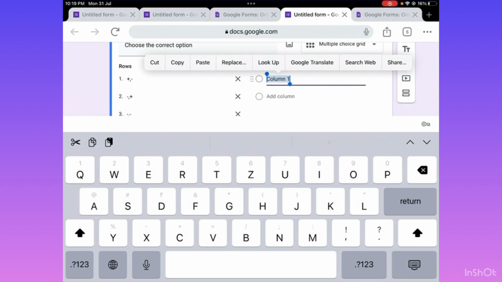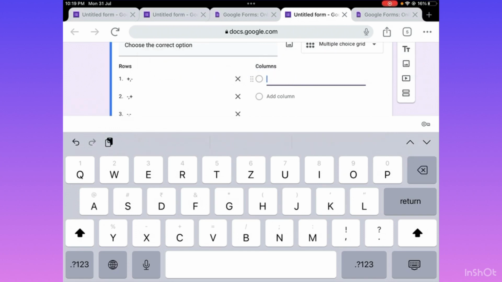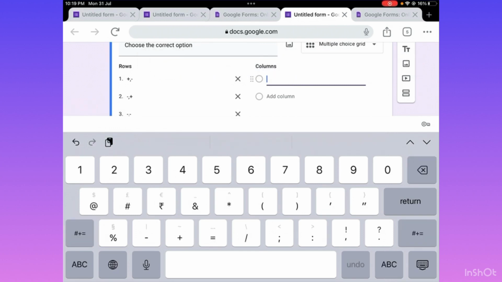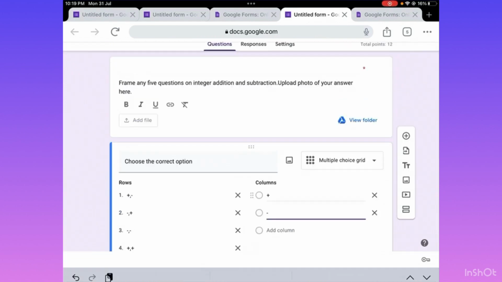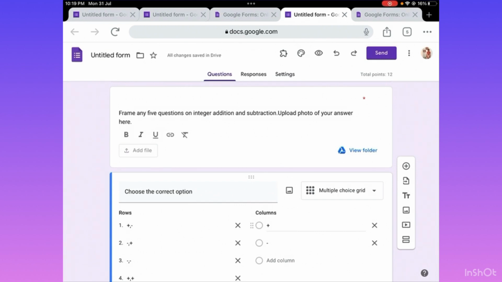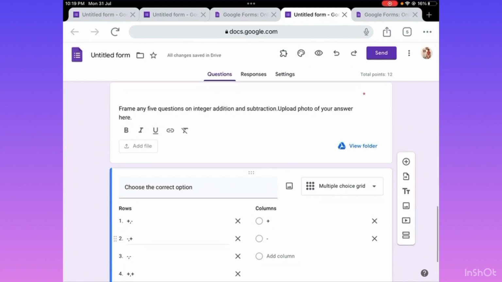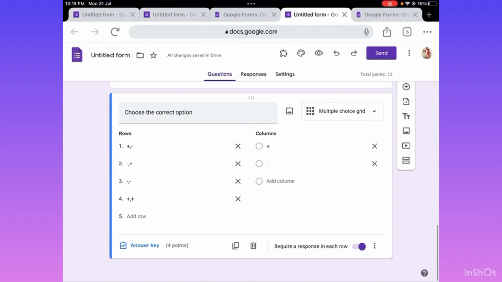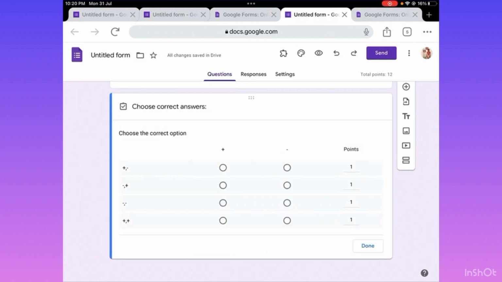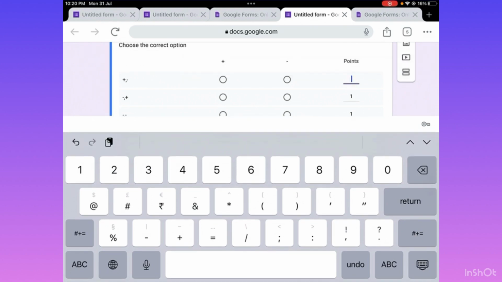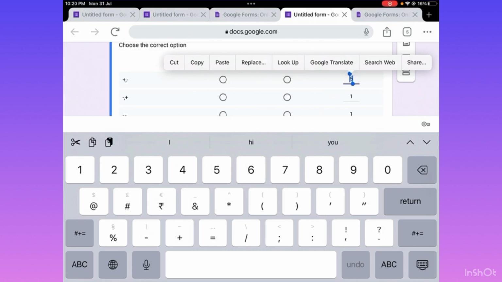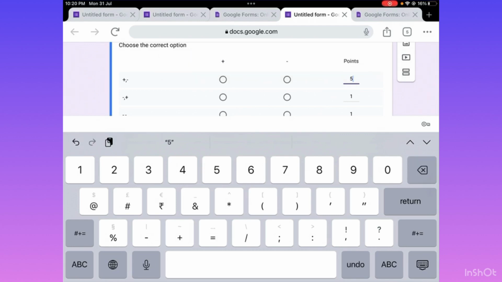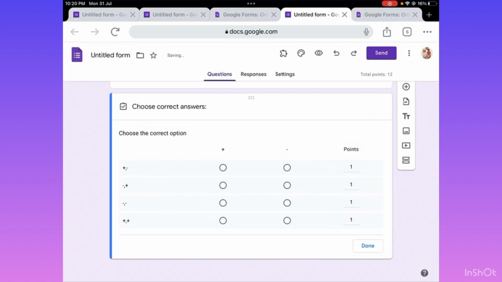So my probable answers I put it here for all four questions, plus and minus. Okay, so this is multiple choice grid. They can select more than one question. Now if I tap on answer key, you can make it 0.5, or whatever you want, or keep it 1 as it is. It's up to you, and say done.